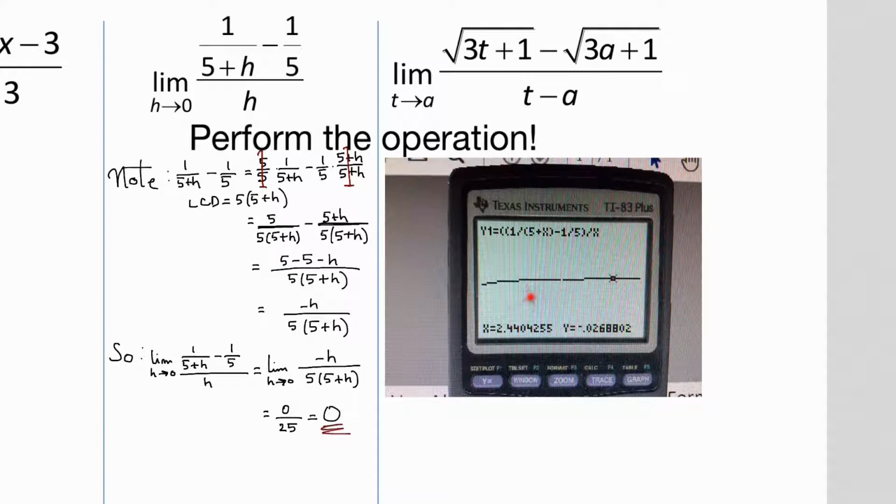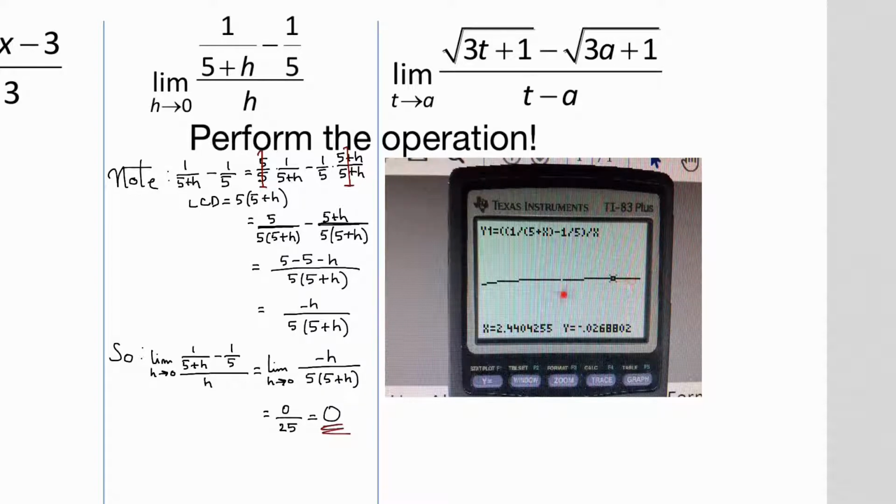I use trace, so if you use trace you'll see this is when x is equal to 0, and you can see there's a hole there because there is no y value, and that makes sense because this function is not defined when h is equal to 0, or equivalently, if you use the calculator to graph this, it's not defined when x is equal to 0. But if you do a trace, you can see it approaches 0 asymptotically as x gets large. That also makes sense because as x gets big, the denominator gets big, the numerator stays pretty small, so as x gets big, this will asymptotically approach 0.